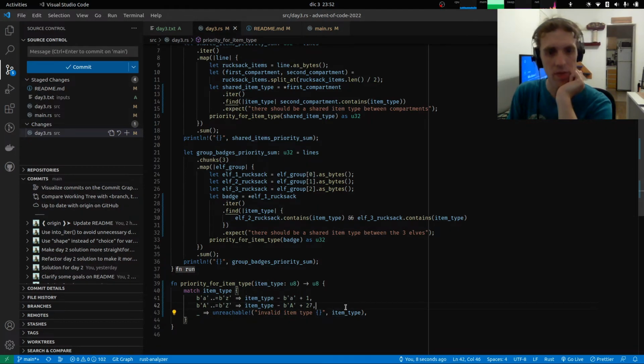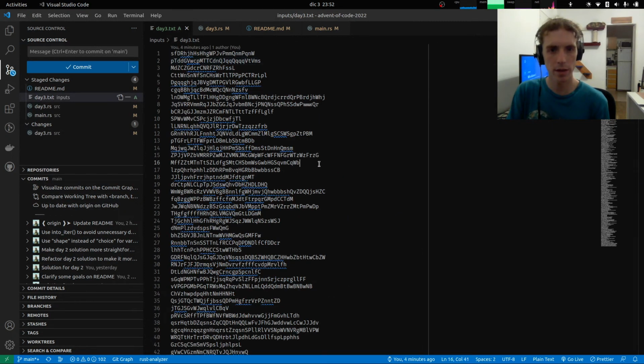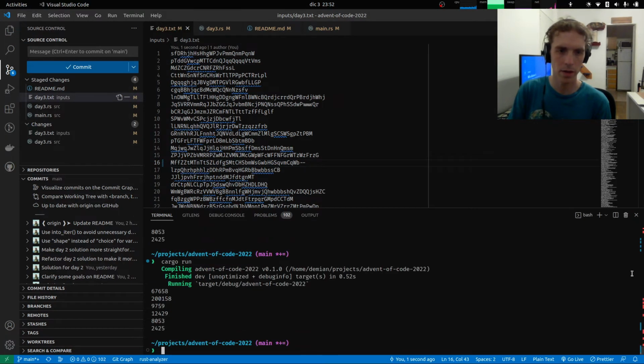Invalid item type. Great. And I think if I go here and add some character like this when I run, why didn't it complain? Shouldn't that be an invalid item type?